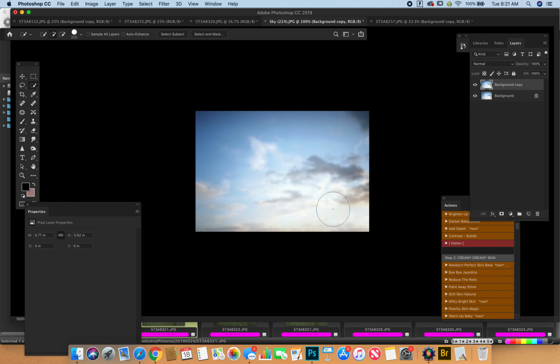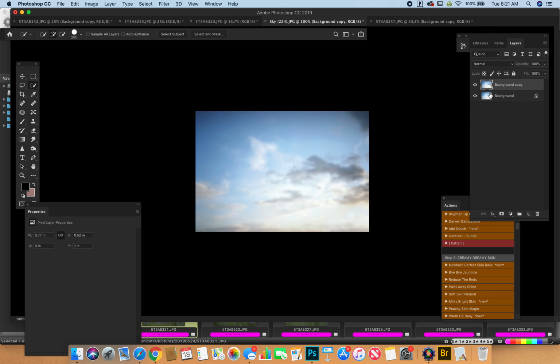I knew naturally that the light and sun was coming from this area, so that's why I chose this sky. I wanted it more natural. When I do beach sessions, I will do a little bit more dramatic of a sky. But for this one, I just wanted to bring back some clouds and some of the blue in.